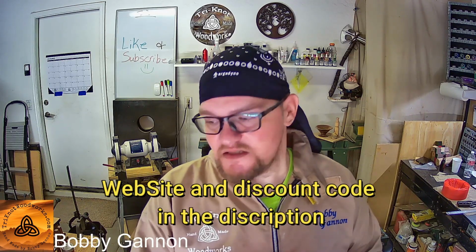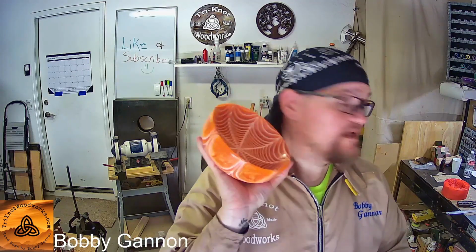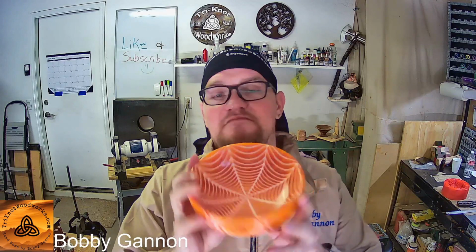And check out Axe Wood Paste. This stuff works absolutely wonderful right out. Gives it a really nice shine. And so this is going to be a really nice little Halloween candy dish or something. My wife will probably put it on her desk.